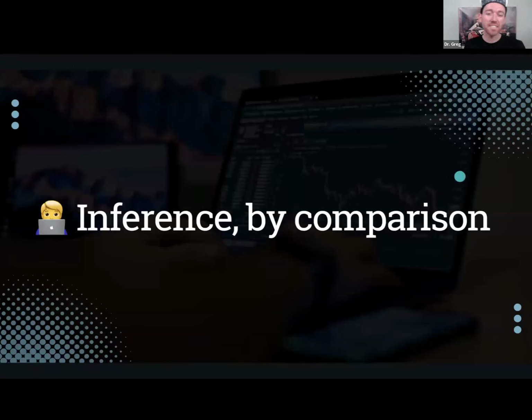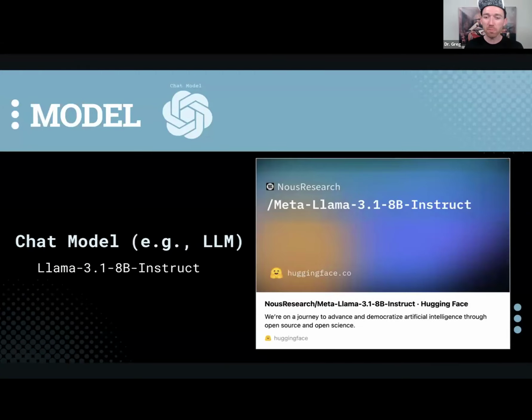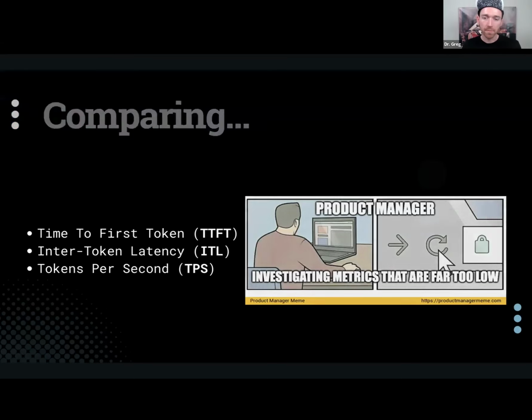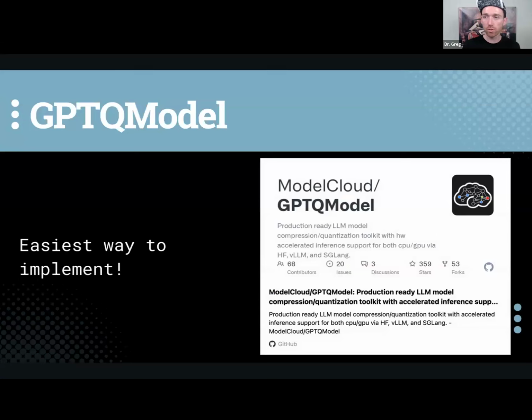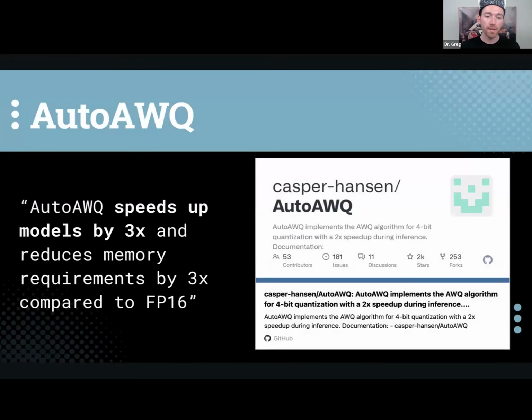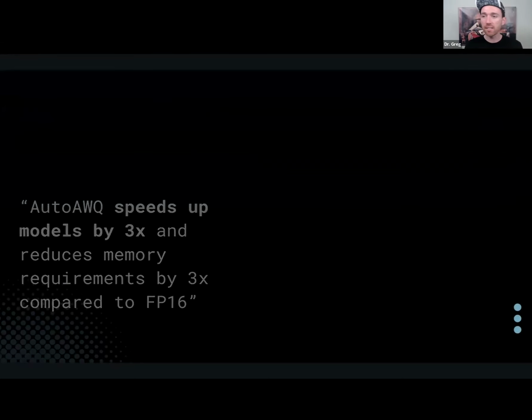Let's get into the demo. We're going to use Meta Llama 3.1 8B Instruct, and then compare it with a couple of specific metrics. We've talked about some of these when we looked at LangGraph, LangSmith, and LLMOps. This will be in the meta comparison notebook. We've got 2 notebooks for you today. To get GPTQ, we're going to use this cool GPTQ model repo, and it's actually easier than the original thing they released with the paper because it's been better maintained. In a similar way, we're going to use the AutoAWQ repo to use AWQ. So with that, let's get into the demo.